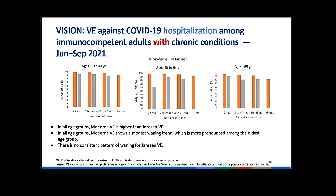Dr. Duchin? Thank you. Jeff Duchin, Infectious Diseases Society of America. I'm interested in the issue of potential confounders influencing our estimates of vaccine effectiveness over time. I was wondering if there is a way to better characterize or quantify the impact of increasing risk behaviors or increasing natural infection among control groups that would both lead to decreased VE estimates. Can we do a sensitivity analysis or is there another way to understand the extent to which these may be influencing our current estimates?